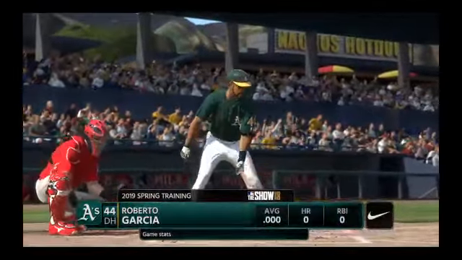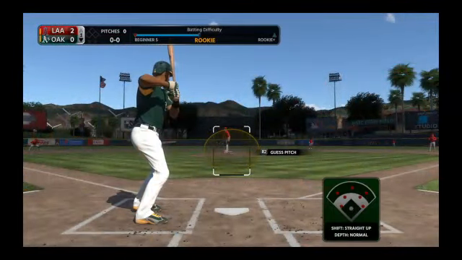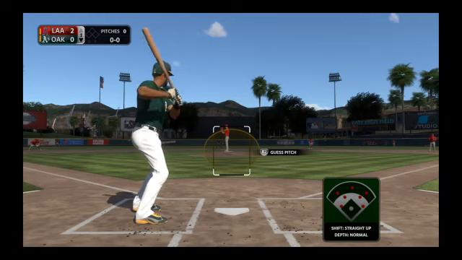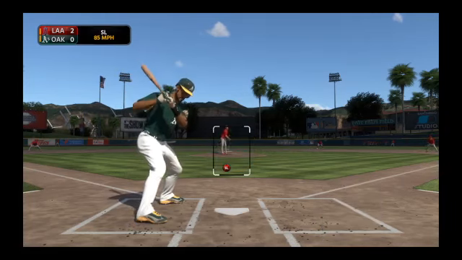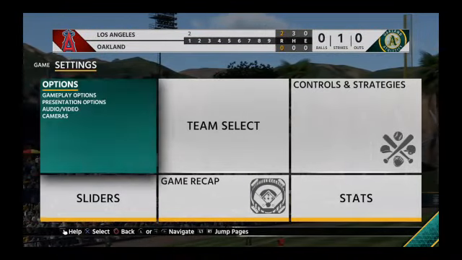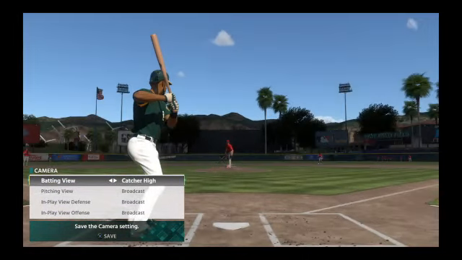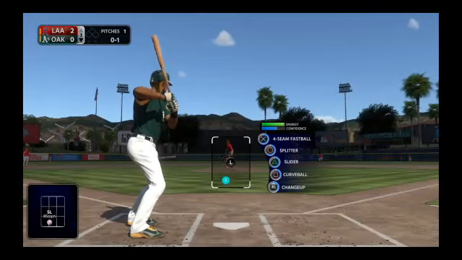Striding forward now, Roberto Garcia. He'll lead things off here in the bottom half of the first. Designated hitter, Roberto Garcia. Ready. Here's the first offering. Tough slide. Slider down low for a strike.